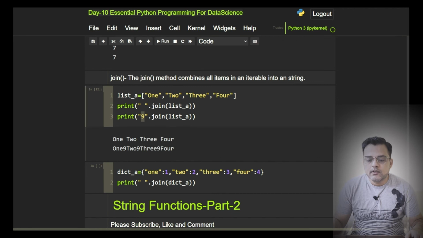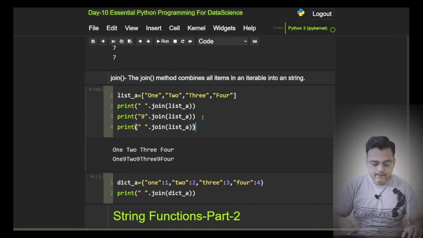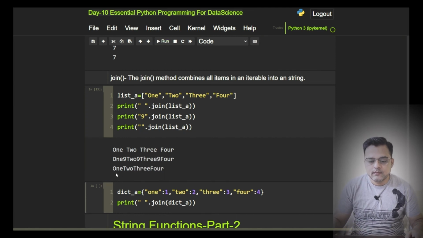So the join method combines all items in an iterable into a string with a separator. If you are not specifying a space or any digit or any character, it will consider no space at all. So for example, in the same example, if I remove the space, the output will be something like this. So there is no space at all. So join becomes a very important method in data processing when we are talking about string data processing and we are talking about NLP projects. It combines your iterable into a string.